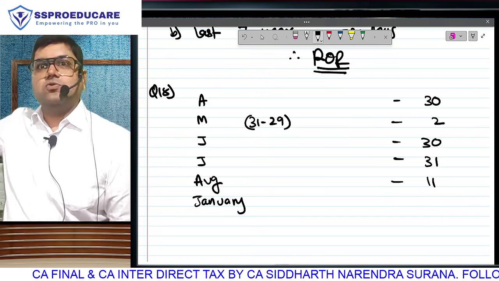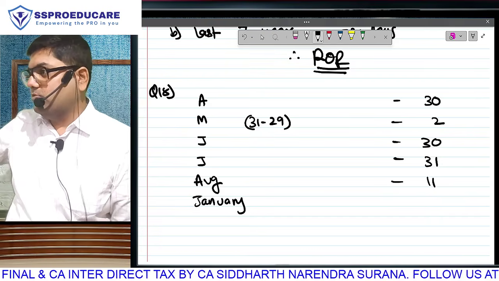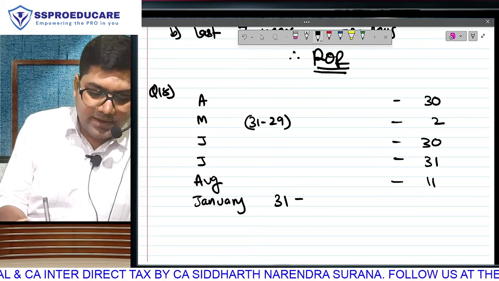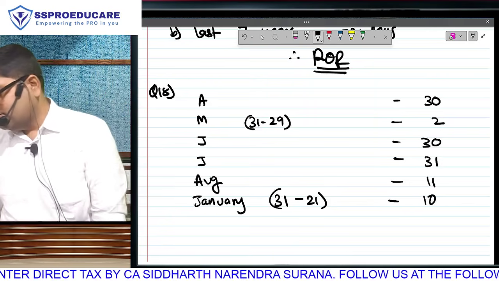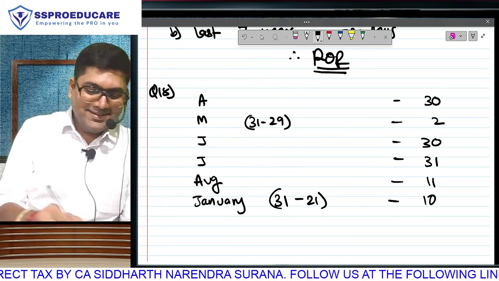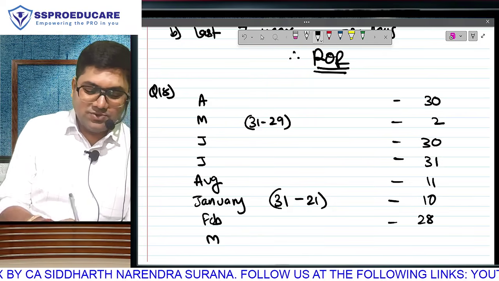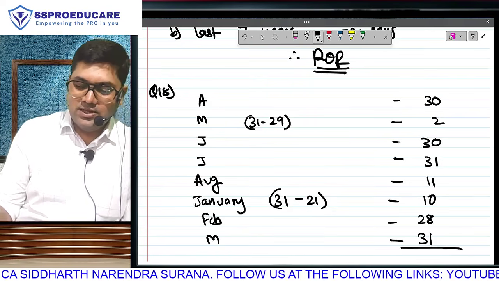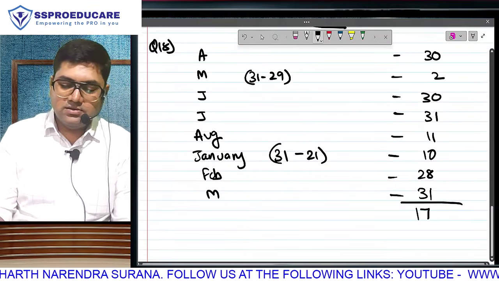उसके लिए you should also know what total number of days of January. वो भी मालूम हो. 31 minus 21, that is 10. थोड़ा सा कम करना. Feb and March, of course. His total stay in India is 170.